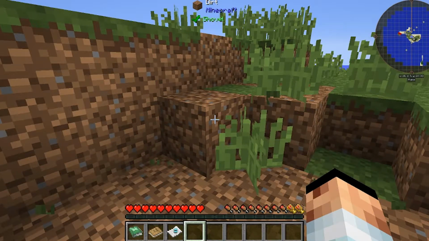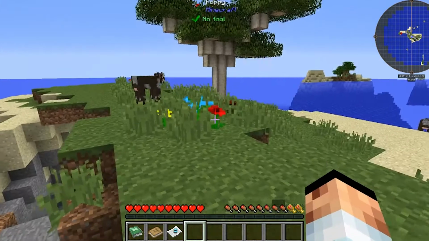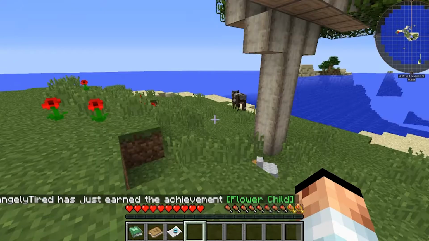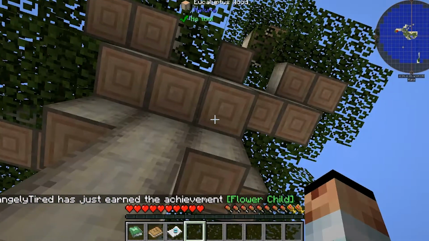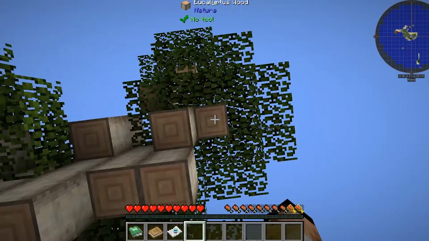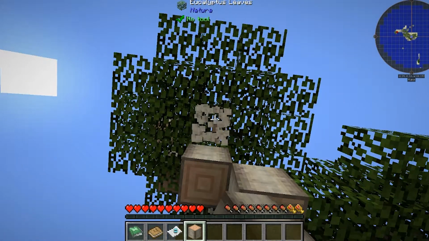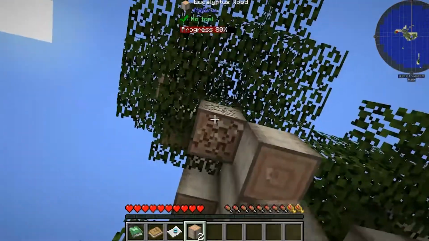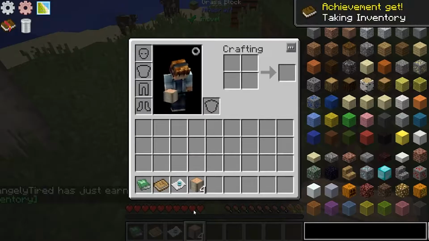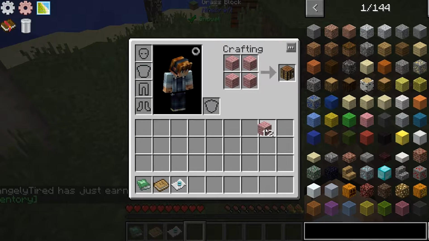So, let's see. Oh, there's oak trees over there. Flower child. I think it might be best to get this wood first because, well, it is closest. Ooh, progress bar. Nice. And it's pink wood. Perfect.